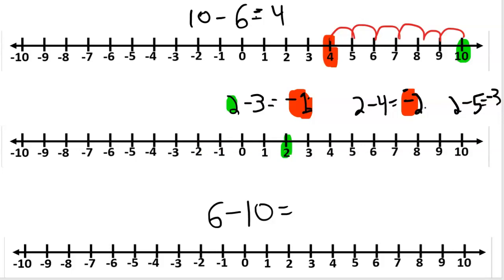You're like, Mr. Hoffman, I already know what it's going to be. I can't help myself. I like to pretend I'm a bunny. Here's a little bunny right here, bunny rabbit. He likes to hop, so he's going to hop. How many times is the bunny rabbit going to hop? 5 times in this direction. 1, 2, 3, 4, 5. And the bunny lands on negative 3, and there it is.